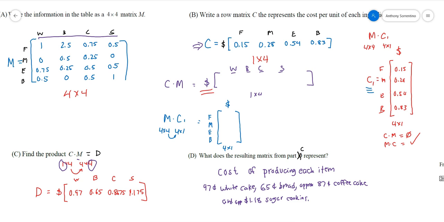As I said, if I had made it a column matrix before and I had to do M times C, I would have gotten the total costs of each ingredient that I used for the items that I'm selling. It's not really meaningful because I really don't know how many I'm selling. It's like the total cost for producing one of each item, which wouldn't be very practical. Whereas this, I know what the cost of each item is, so I know what I could charge for them.